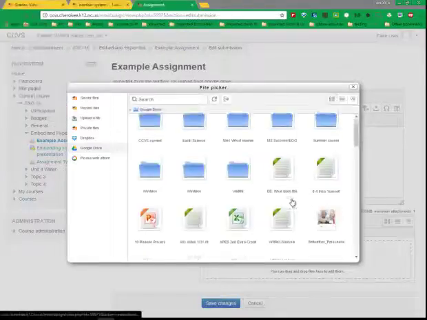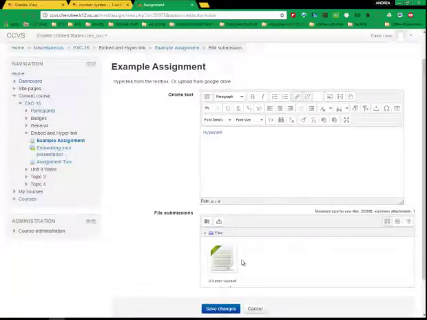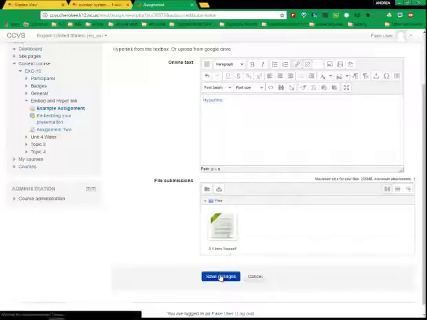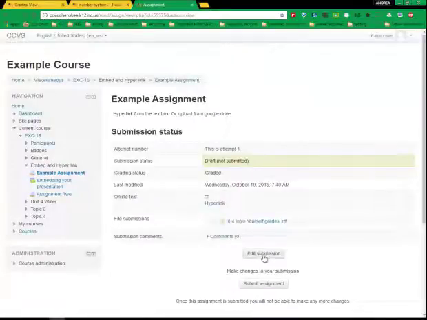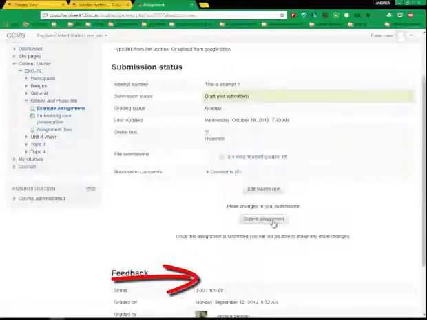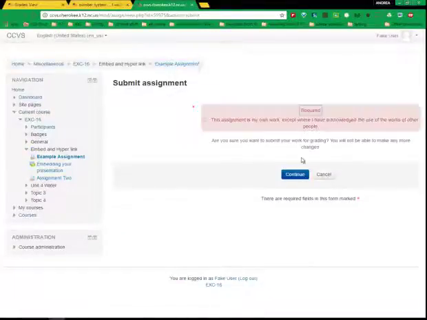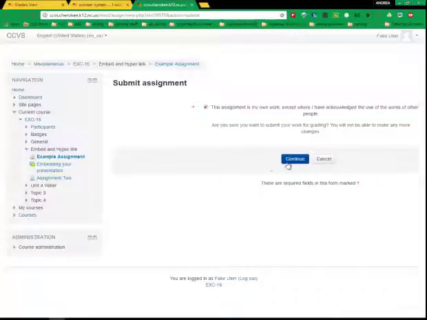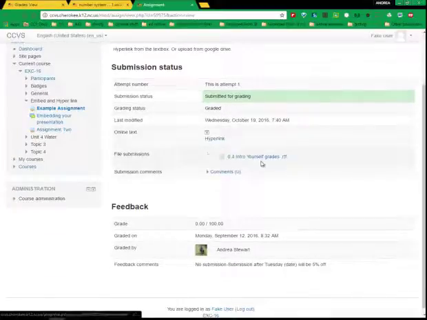Then you see your work, and I'm just going to select a file to upload. So there it goes. All right, so there it is, and then you're going to save changes. Now, the only thing bad about the gradebook is that if I need to edit it, I need to go back and submit it. Well, I'm done, so I'm going to submit it, and I get this, and I'm going to say continue. I didn't check it, so I'm going to click it and continue, and it should upload right in there, so you should see it. There it is. Both of them are there.